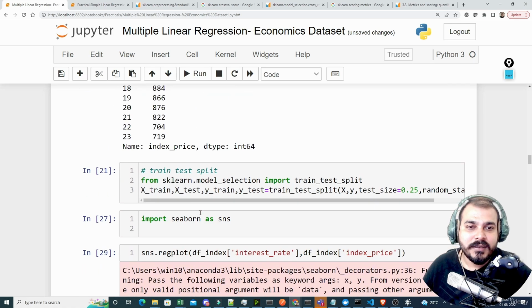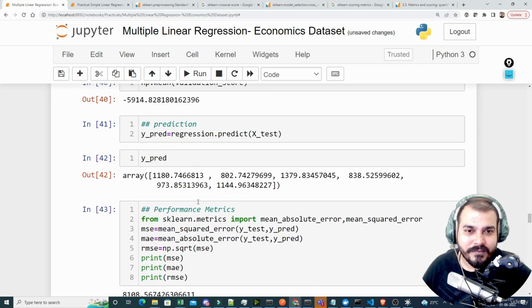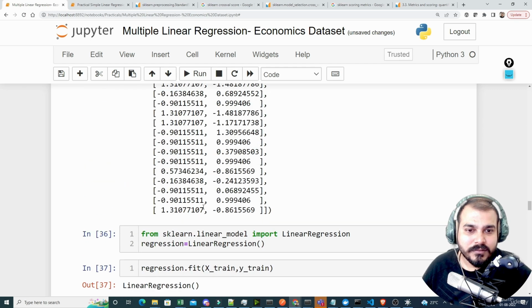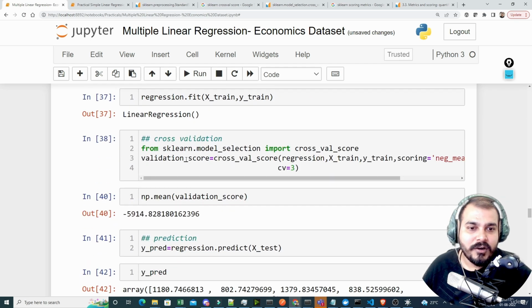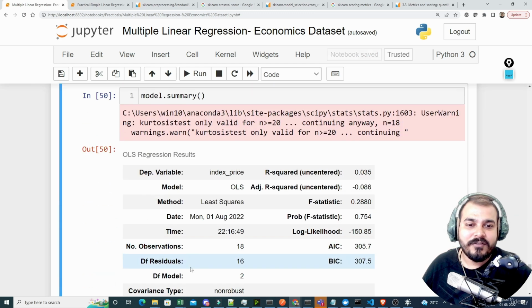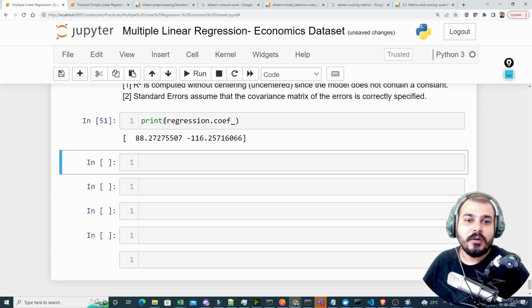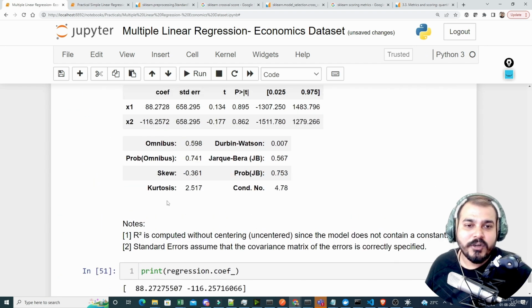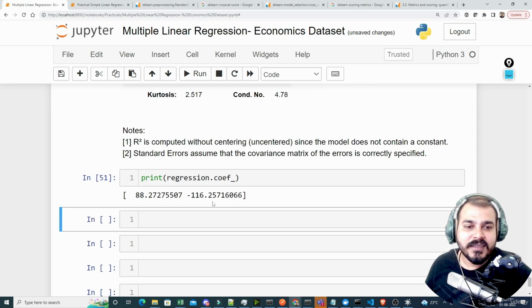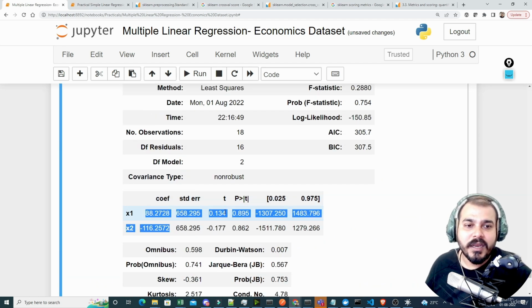Fingers crossed, right? So let's go ahead and print it. Where did I print it? So where is the code? Oh, I did not even print it. Amazing. Okay. So let's print the coefficient for my model. So here also, if I print regression.coef_, here you'll be able to see perfect, 88.272 and 116.257. So yes, we have done a fabulous job, and with this formula also we are able to get this.